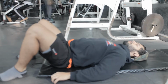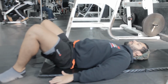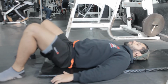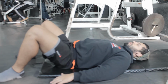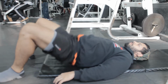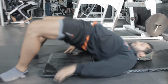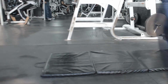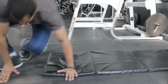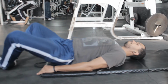First thing we did was a glute bridge to warm up, just to get those glutes nice and ready and active for when we do the squats. Super important if you're trying to grow that butt, that big old booty. For those ladies who want to grow that peach, make sure you're doing these first and then hitting the squats. So what I'm doing is pushing the hips up and squeezing my glutes as hard as I can every single time. And we did that for 2 sets each, 10 reps.